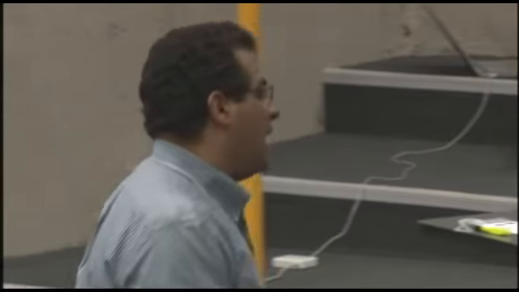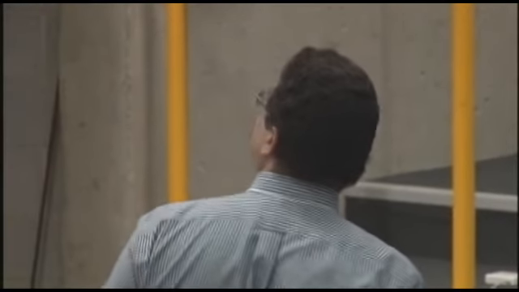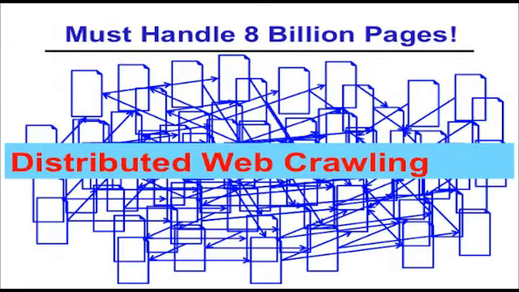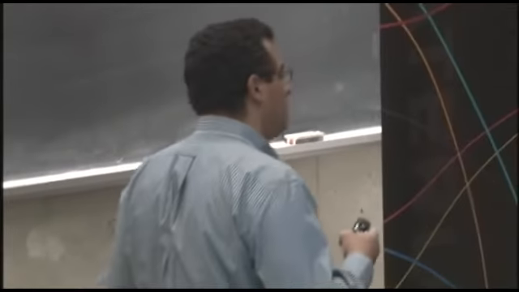This program that goes from page to page, we refer to it as the web crawler. And the issue with web crawling is that the web doesn't look like this. The web looks more like this. The web has billions upon billions of pages. Google doesn't disclose how many pages it indexes, but people estimate it to be around 8 billion. So there is a lot of engineering that goes on to crawling and indexing 8 billion pages. So you don't just have one program on one computer going to all web pages. You have thousands upon thousands of computers owned and operated by Google that are crawling the web.